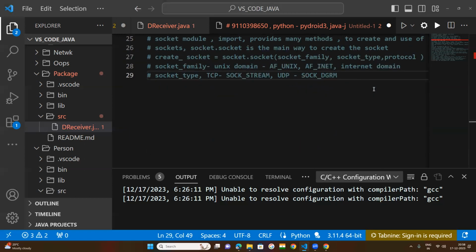So these two points are clear. Next is the protocol. Protocol is what? Which protocol are you using?